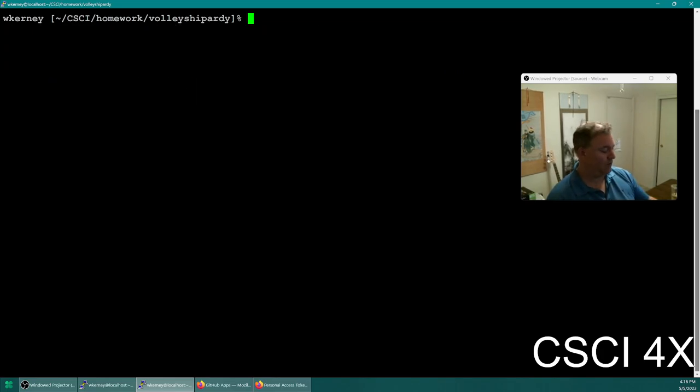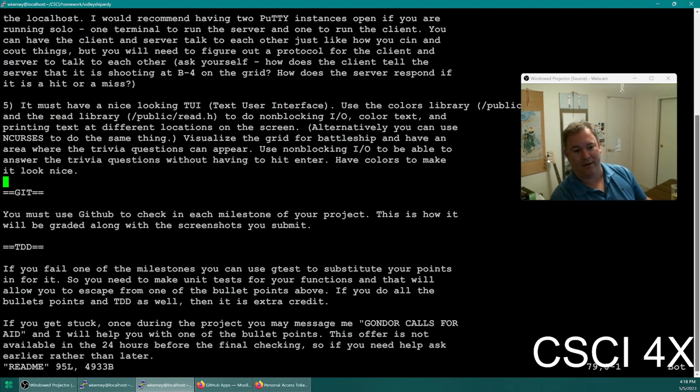So you need to build a text user interface for the game. You're going to have your Battleship grid, their Battleship grid, the trivia zone, how much time you have, that kind of stuff. As the days go on, you're going to be integrating these things with each other. Once you have your text user interface going, then Battleship will use it, with colors and things like that. Once you've got the trivia going, you'll have the text displaying here. Maybe a clock showing how much time it took, that kind of stuff.